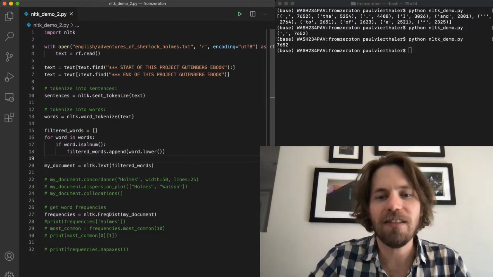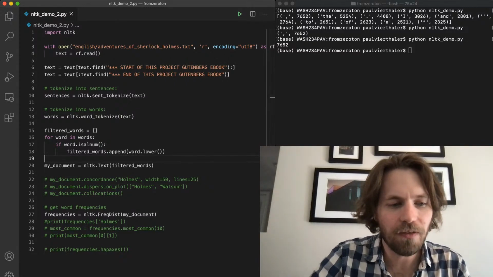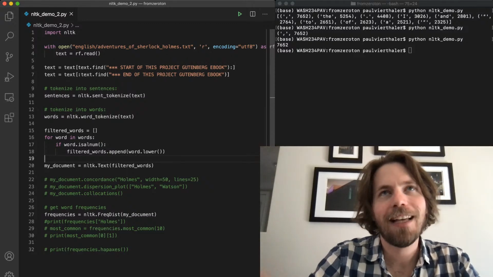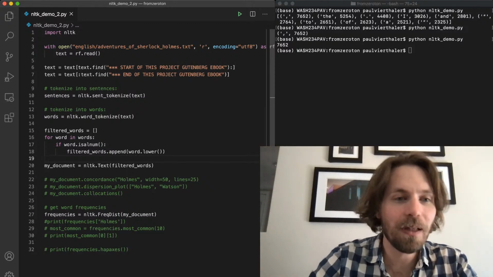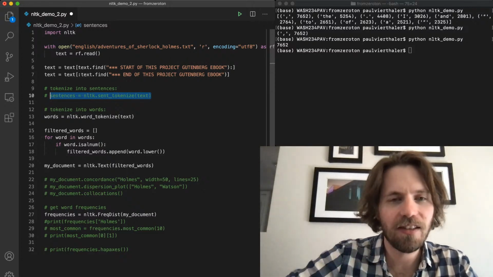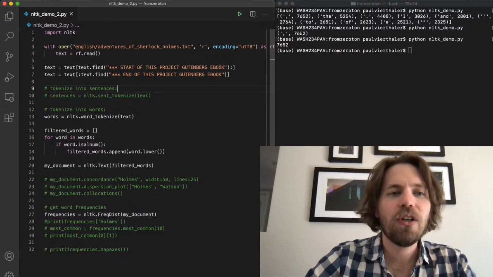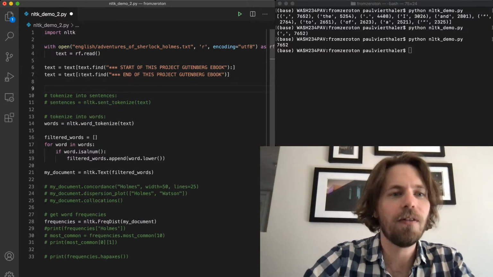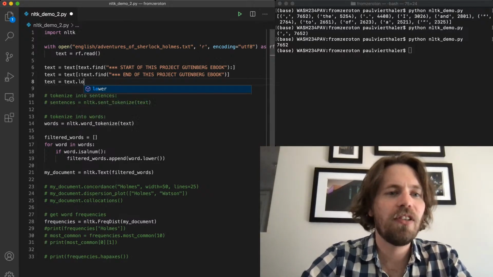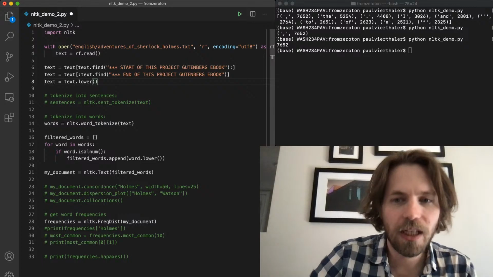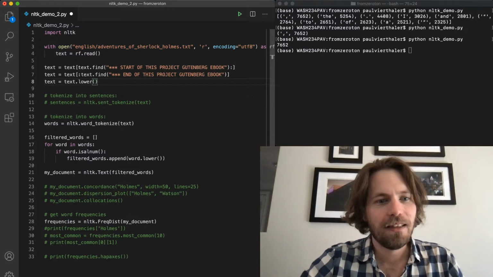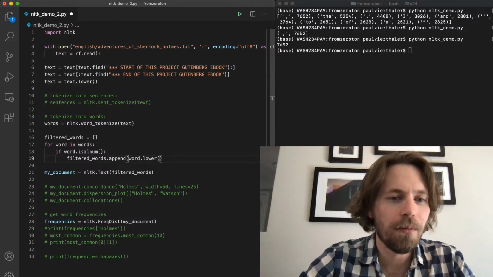But this process here is going to be relatively quick. But one way to speed this up a little bit, and here I'm just going to skip the sentence tokenization because I don't really care about that. I could just say up here on around line 8, text equals text.lower, because this will make the entire string lowercase, and then I don't need to do lower here.